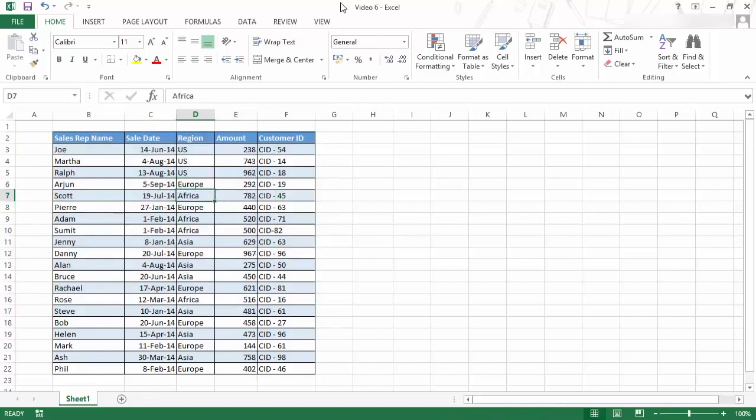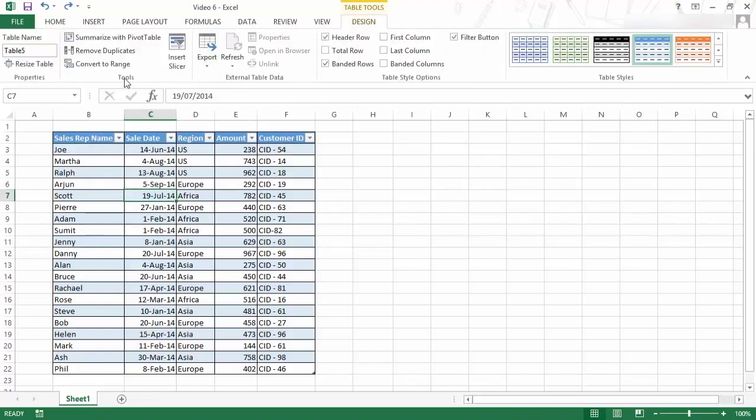Now when you click, there is no contextual tab, there are no filters. The formatting however remains, and you can clear the formatting separately. Let me Control Z and go back. Now again, in the tools section, you have this option of inserting a slicer. I would talk about slicer later in this video, but this is only available in 2013. If you're using versions of 2010 and 2007, this option would not be available. This is a really important feature, and I will talk about this later in this video.